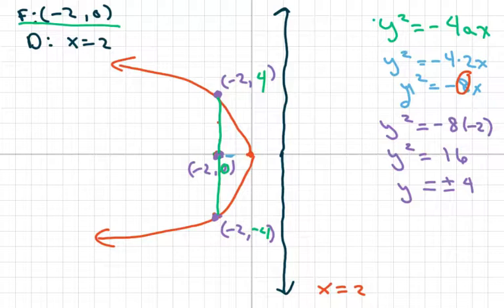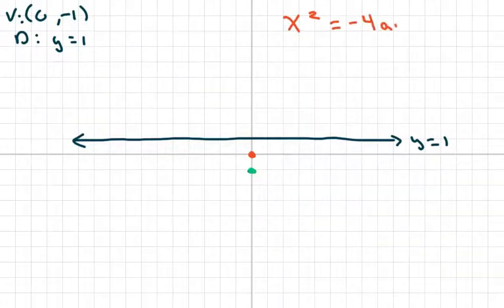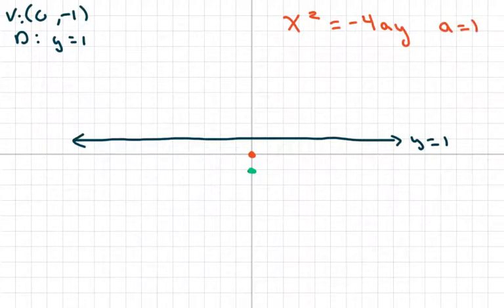Okay? The next one, this is our vertex here. I wrote the directrix down. Means my midpoint between the two is going to be right here. So my center again is 0, 0. Since this opens down, we have the form of x squared equals -4ay, whereas a is 1, because we went down 1 and up 1. So x squared equals -4 times 1 is just -4y. Alright, the length of the latus rectum is 4.